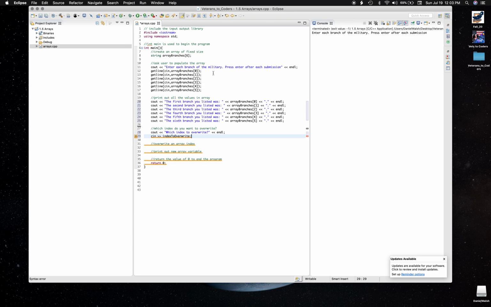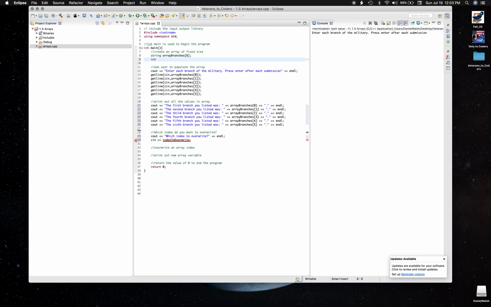Now, that is not something that exists yet, and I want it to be an integer because I want them to input the index that they're going to overwrite. So index to overwrite, I have to make that variable in order to use it, and we're going to set it to 0. And so now this variable was created, so now it's going to allow me to use it down here.